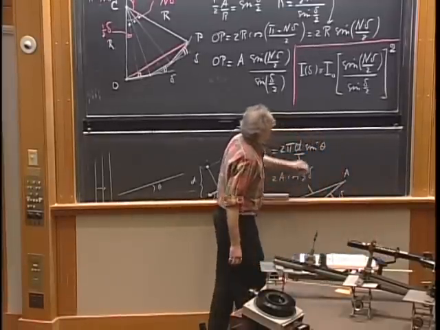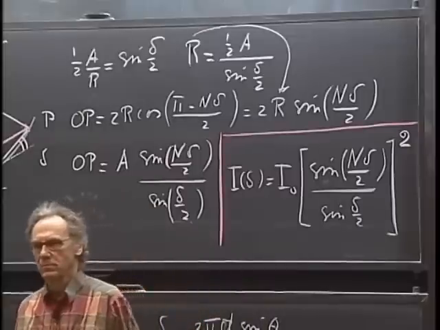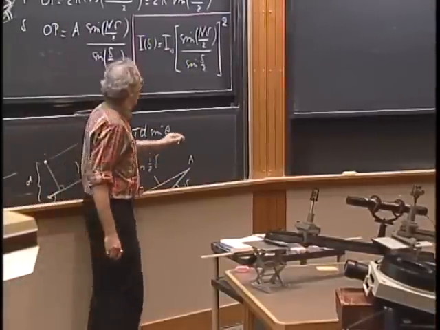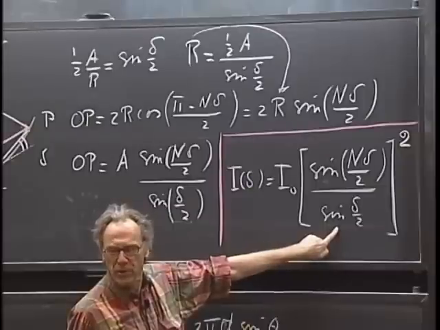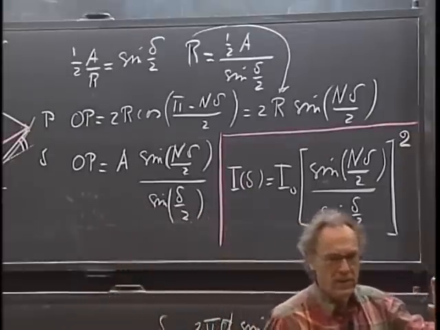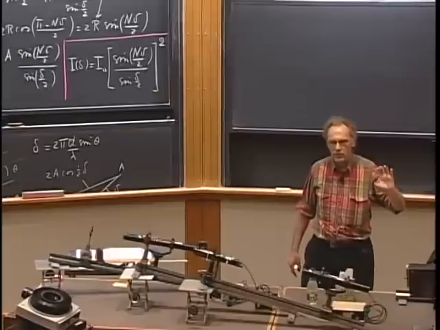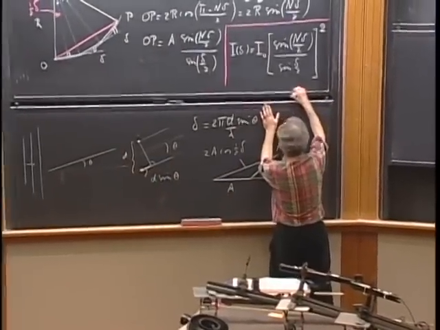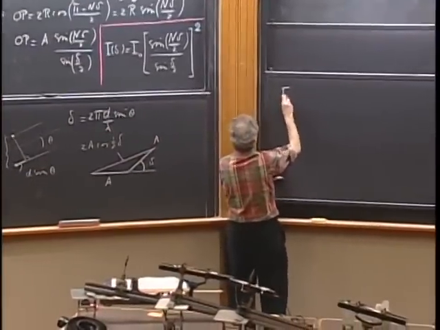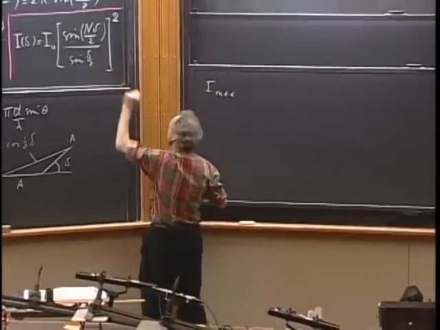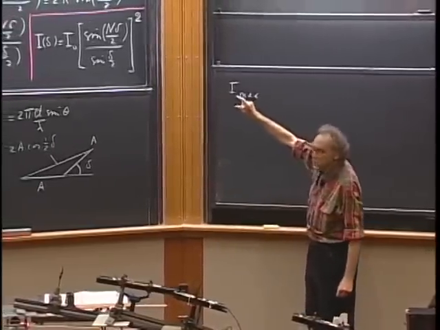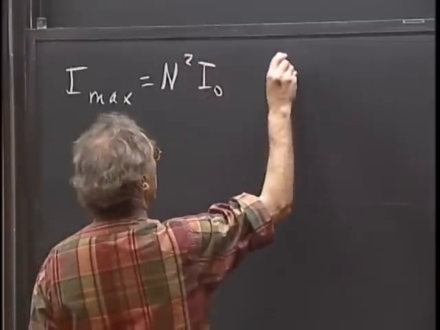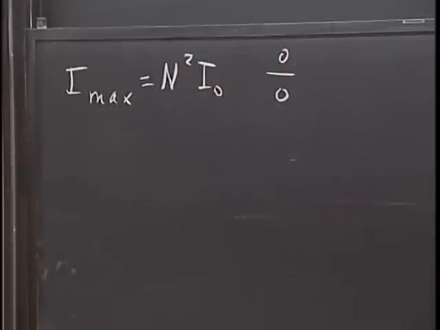Now, if the upstairs here is 0, you would think that the intensity is 0. That is not always the case. Because if the upstairs is 0 and the downstairs is also 0, you get 0 divided by 0, and now you need L'Hôpital to calculate what that ratio is. And that ratio then becomes the maximum value possible. So I write that here. So the maximum value possible, if you use L'Hôpital, you will find that that ratio is n squared. And so this becomes n squared times I0. So that's the case when you get 0 divided by 0 in that equation.